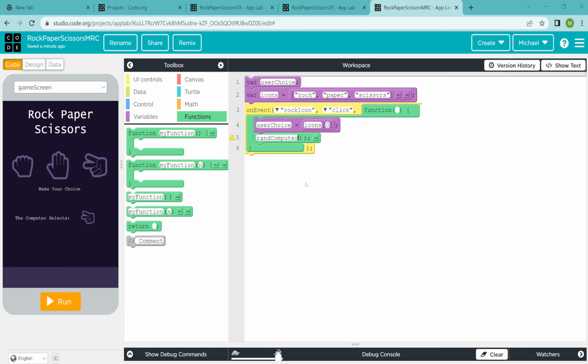And immediately the first two steps that will occur instantly when that selection is made by the user is we will automatically assign rock icons at index 0, the first position of our icons list. We'll assign rock to user choice. Then we're going to ask that a function that will be later determined to run called randComputer, and that will automatically generate the computer selection. So at this point, we're about halfway through the onEvent for rock icon.